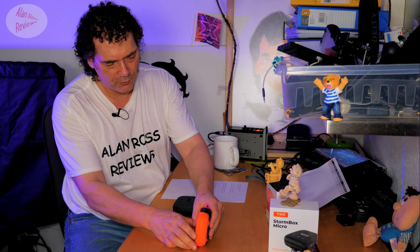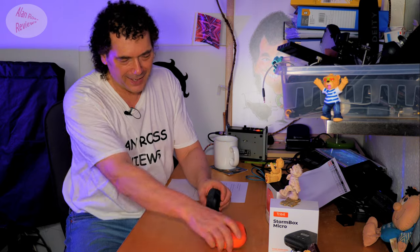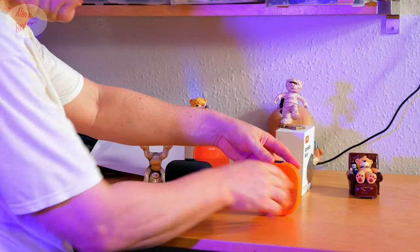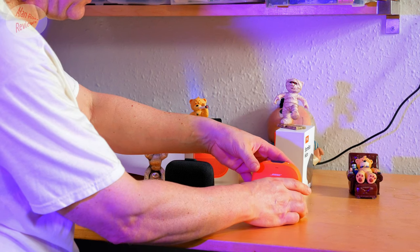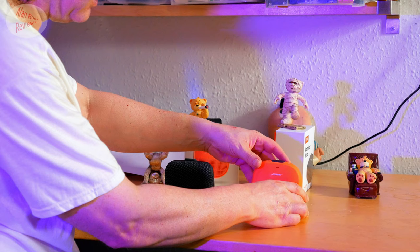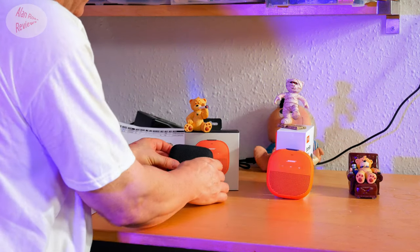And I can say, if you're very careful, you can place both of these on their edge. Look, the Tribit is now standing on its own, and if you get it just right, it will stand. Although it's not doing it now, I can assure you it did do it before, and at the end of the day I can just do that.